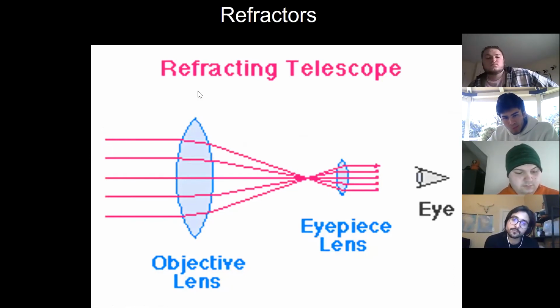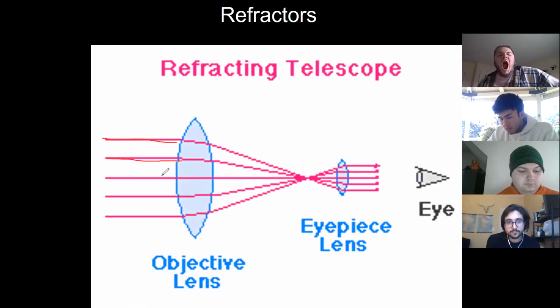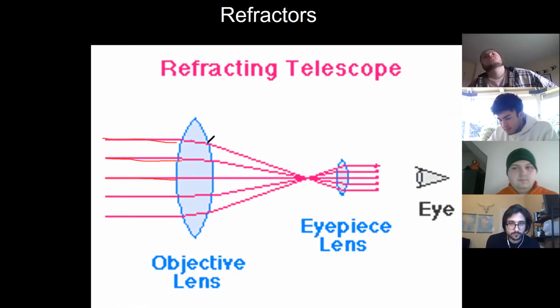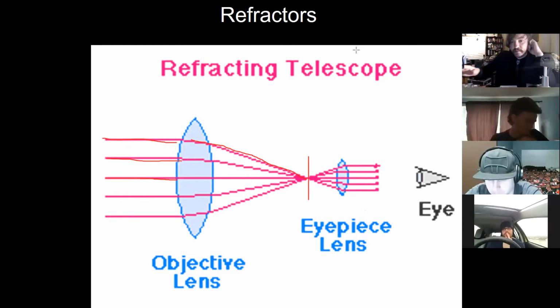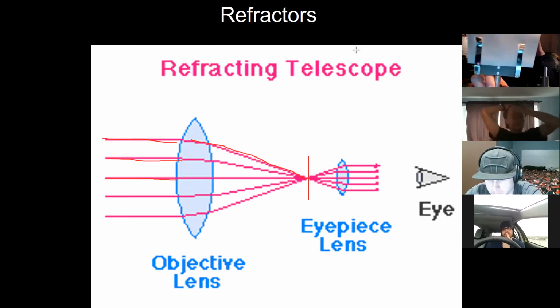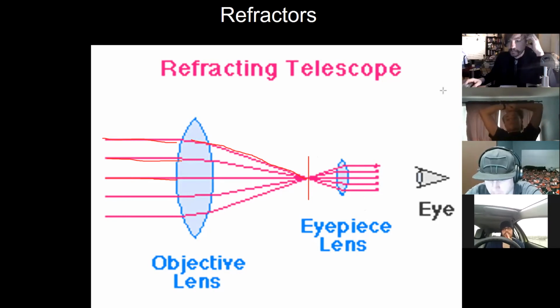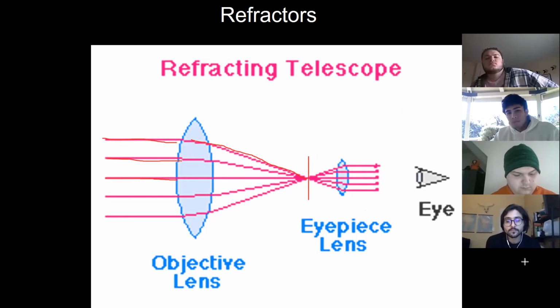Light from a distant source, and if the source is far away, like the sun or the moon, the rays of light will be kind of parallel to one another. They're all going to strike the glass, and they're all going to bend, and they're all going to come to a focus point. Now, if this was a camera, like a photograph camera, that's where the game would stop. And in a photographic camera, you actually put the paper or the picture plane right there. It turns out that if you put a little card right there at the focus point, a card like this one that I'm going to use today, you'll actually make a little image of the object right on the card. With a telescope, you're not trying to take a picture, you're trying to look through it.